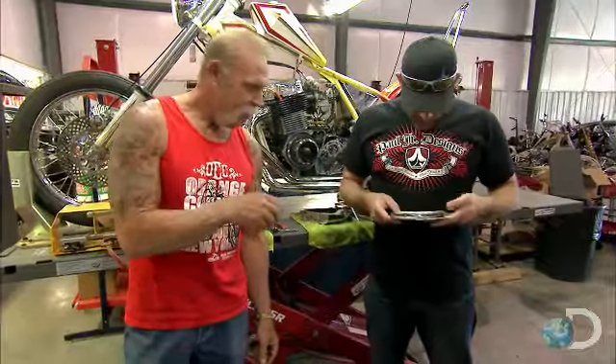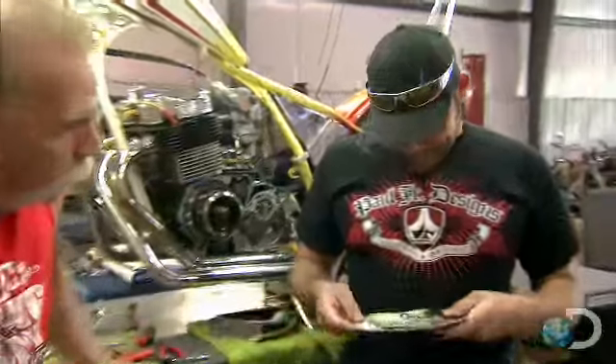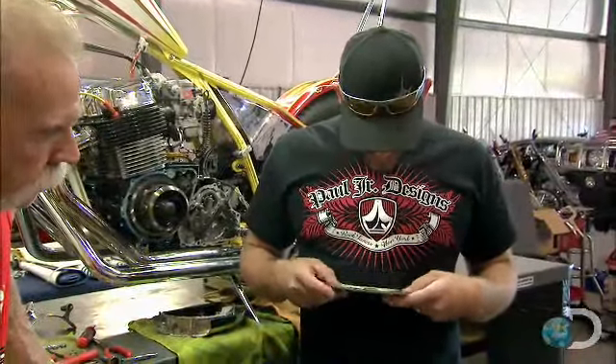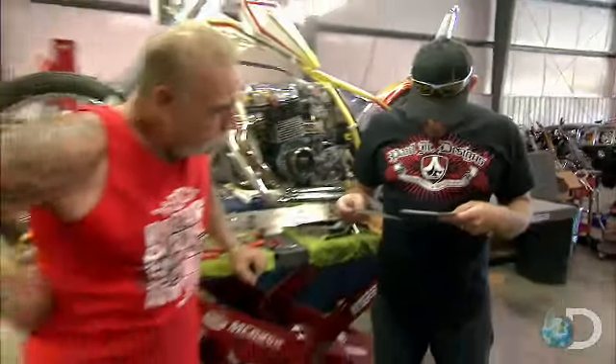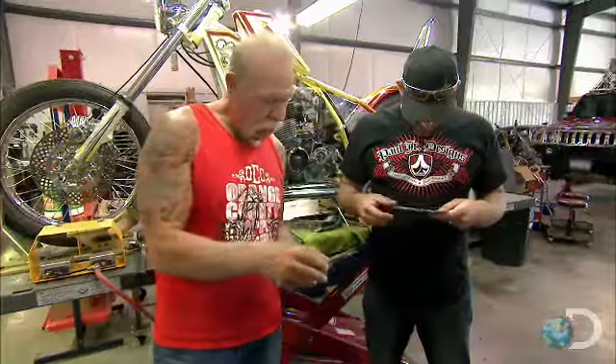So what do you think? You want to rebuild this one or something like it? I think something like it. I mean, we don't have to do identical. My father brought out some pictures of a bike that we built together, which was my bike, that years ago we sold to try and keep the business afloat. It's been a long time — like 10 years since I've seen that bike. It did bring back some memories, which is nice. I think it's a nice gesture on his part to say, let's kind of rebuild this since we had to give it away so long ago.